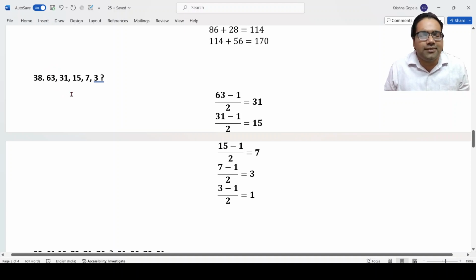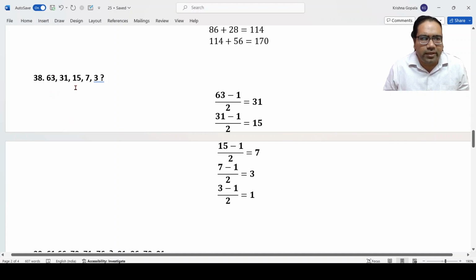So the broad guidelines in any series we had discussed in our other lectures also. Please go through them. The broad guidelines are how the series is growing. Is it growing fast? Is it growing slow? That is one requirement we have to check. Another is, are there odd numbers and even numbers in the series? If there are odd numbers and even numbers together, that means there must be some odd addition. Are there any decimal numbers in the series? That means there must be some decimal multiplication. Here we had checked how fast or how slow the series is growing, roughly going half, even number. That's why we had checked 63 minus 1 by 2. Okay, we have to pick some numbers and find out what is the relation between those two numbers.